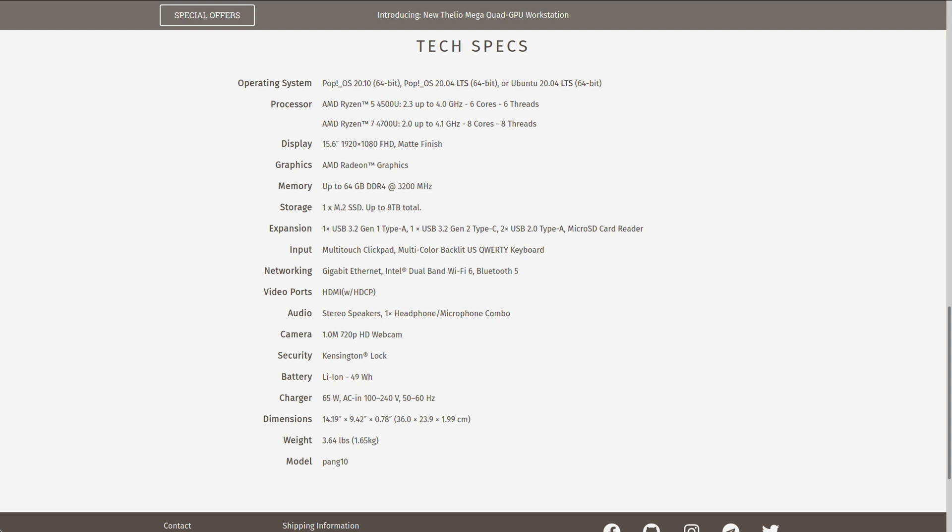This looks like a very solid option. I'm surprised that the price is $850, especially considering it's a 15.6-inch screen, and I expect the performance to be pretty solid. Overall this is really good news, but there are still a lot of questions — for example, what the upgrade path will look like, and whether it'll be powered by open source firmware like Coreboot or something else. I'm also curious whether these AMD processors will be coming to other laptops created by System76. But I guess we'll have to stay tuned.